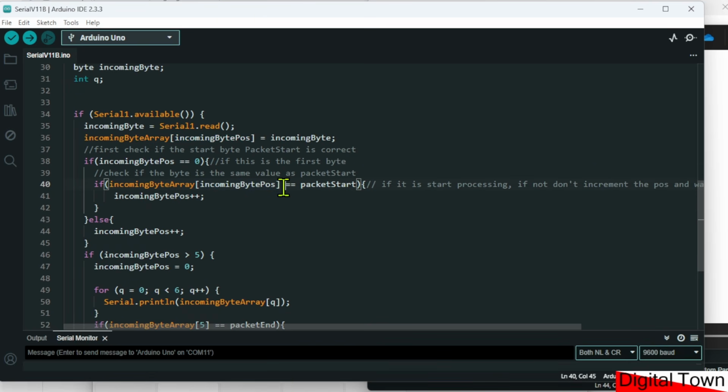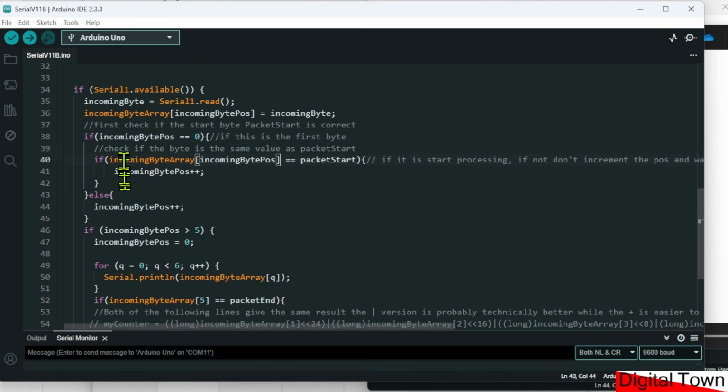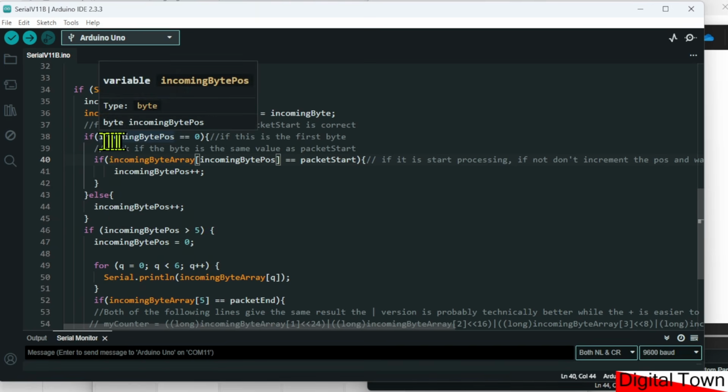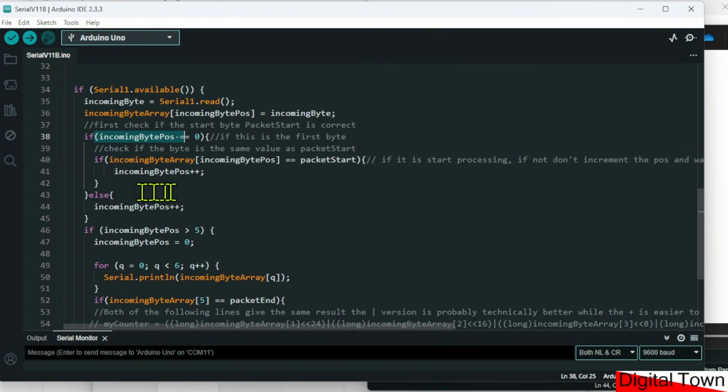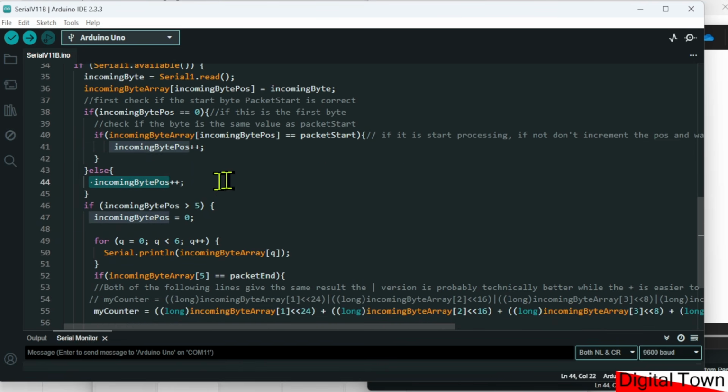Now this might seem a little bit stupid if we're just sending that transmission once a second, but if you've got data that's being sent every 10 milliseconds or so, this becomes very important to making sure that your data arrives in the correct format. So then what we're going to do is, if it's not the first byte, so once we've got past position 0, we're then just going to keep incrementing, and we're going to fill all the remaining 5 parts of our array.